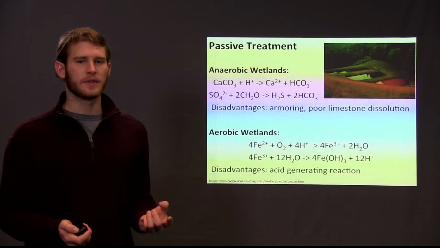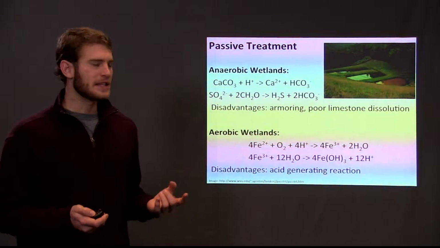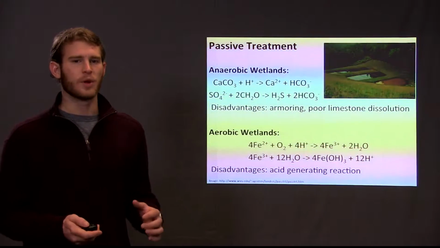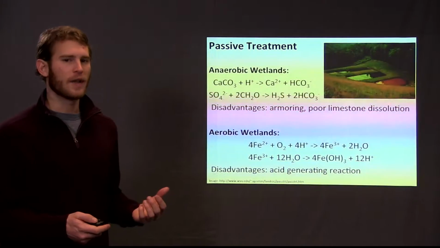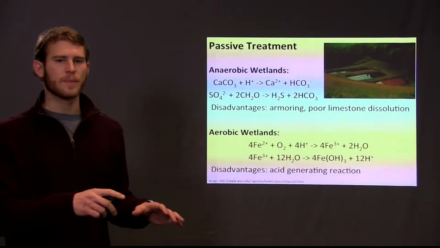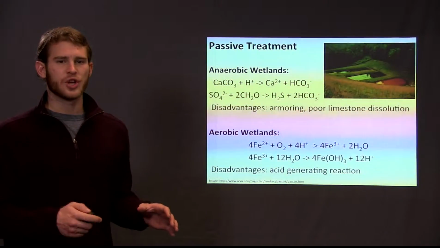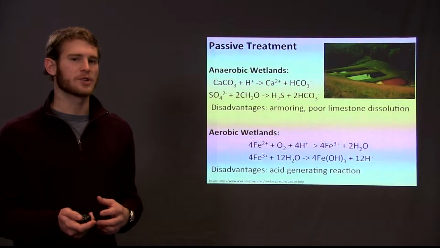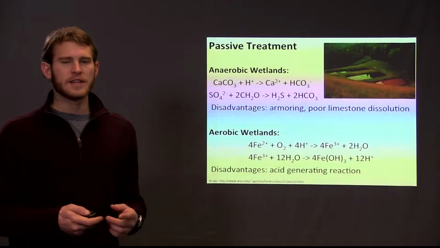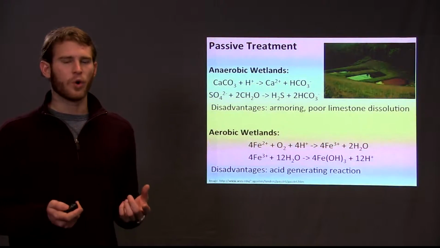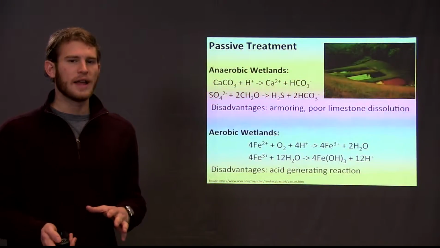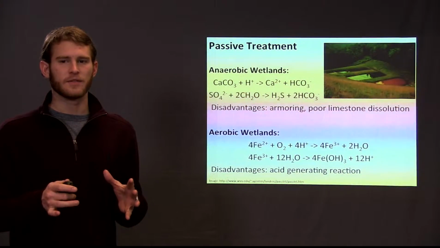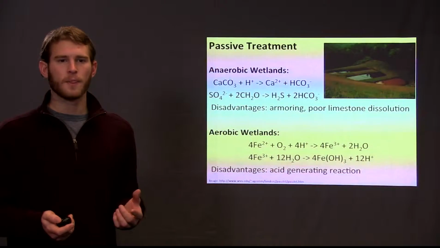So how do we clean up the acid mine drainage problem? The simple approach are passive treatment systems, which require no additional input once they are set up. Anaerobic wetlands involve running the discharge stream over limestone, which generates alkalinity and will precipitate out many of the dangerous metals through reactions with hydrogen sulfide. This system, however, will only work for a certain period of time before the armoring discussed in the previous slide will coat the limestone and prevent it from reacting with the system any further.